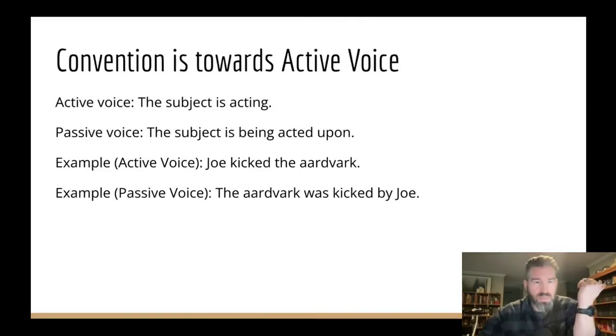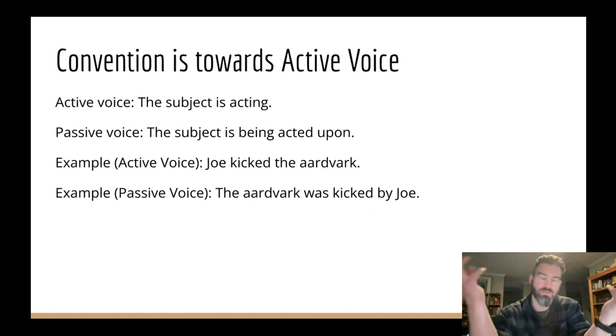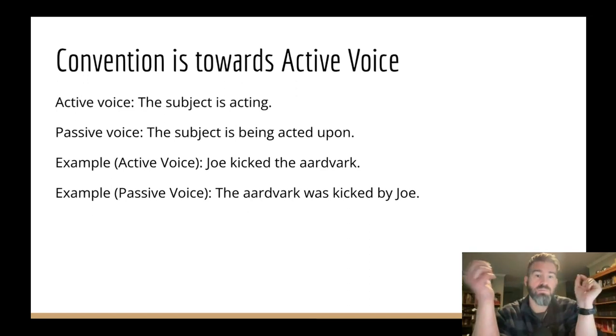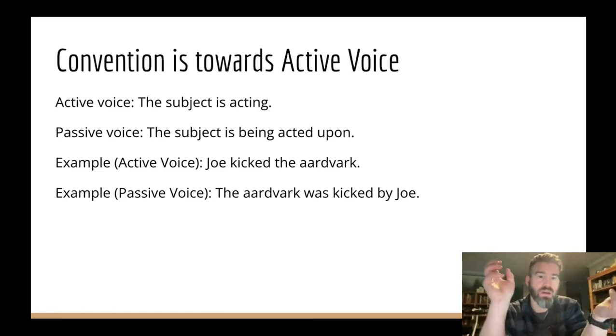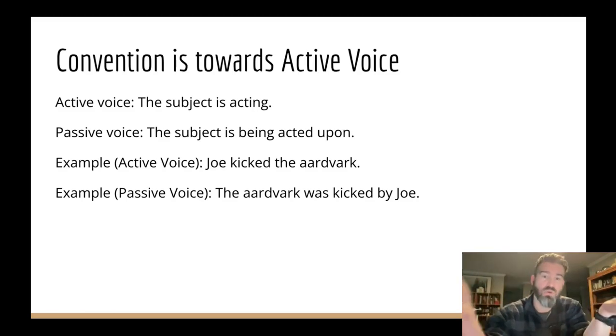So, in active voice, the subject is acting, right? So we talked about in a sentence we need a subject and a verb. In other words, the subject is doing the thing. In passive, it's the other way around, right? So a couple ways to think about this, but an example in active voice would be Joe kicked the aardvark. That's active. Joe is doing something. And in the second one, it's passive. The aardvark was kicked by Joe.